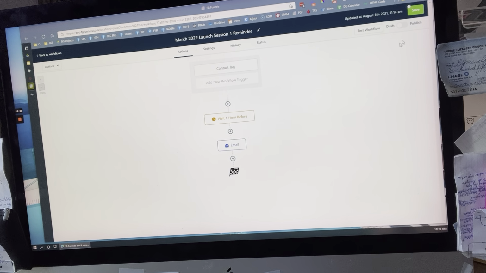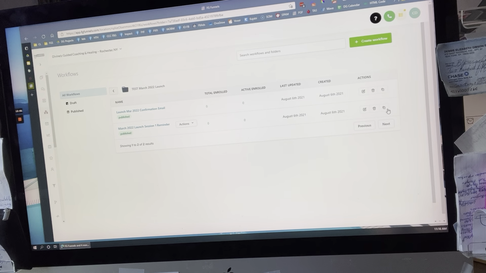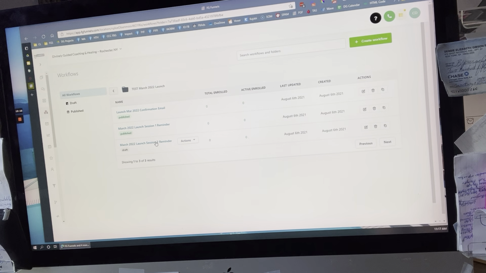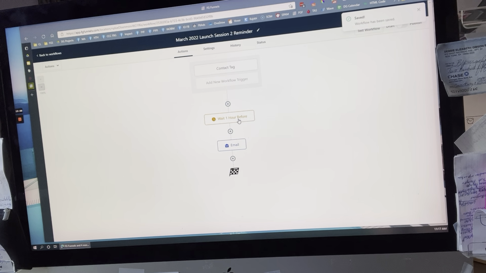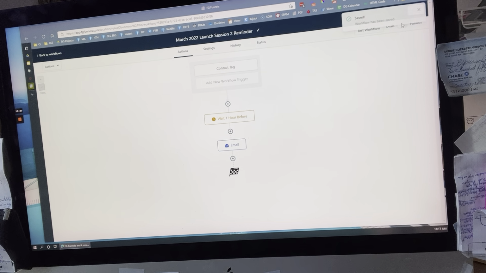And I'm going to do this for each one. So I'm going to first push publish. I'm going to hit save, and you can very easily duplicate this. So here's my reminder 1. I'm going to just hit the clone, and I'll make this a 2, and create. So session 2, if I go in here, I can change my date. So maybe my next one is on the 17th at 12 p.m. So here's my 12 p.m. I hit save. It's still going to have that 1 hour before. This is based on 12 p.m. on the 17th. So it'll go out at 11 a.m. And I would update my email to be the session 2 email. I hit save, or publish and save. Sorry about that. Publish and save.